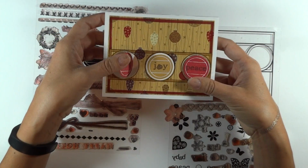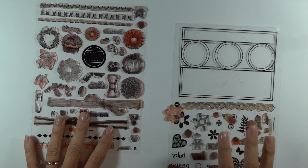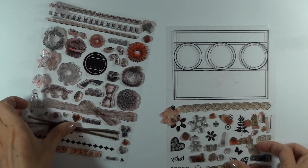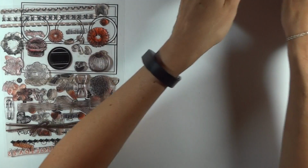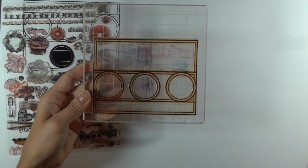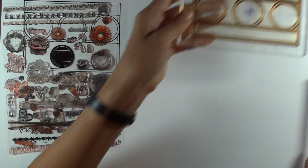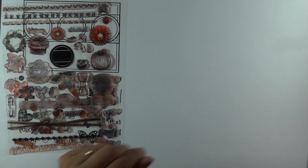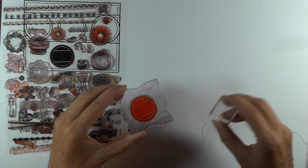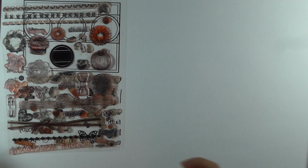So for this particular project, we are going to be needing the triple play frame and triple play holiday stamp sets. Going to need some different blocks. So I've got a large block for my frame. You could also use a cuttle block plate, a long one for stamping the border, but you don't have to use the border on this card. That's just one element I'm using. And then some small ones for the round label stamp and the little elements.